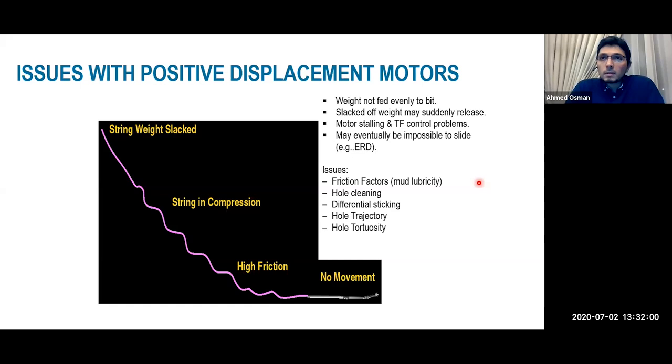And definitely this has its limitations of causing some tortuosity in the wellbore itself, which would cause some buckling of the drill string as you are drilling, and would limit the reach that these motor systems can achieve. As well, it has its own limitations of increased friction factors, hole cleaning issues as you're not rotating, and differential sticking problems as you are exposing yourself more to stationary conditions. The whole trajectory becomes more crooked and more tortuous, which can make running casing, completion and the like very difficult or potentially more difficult.